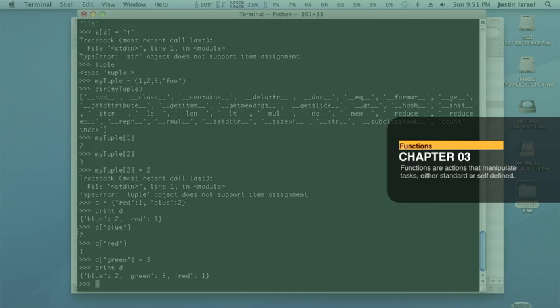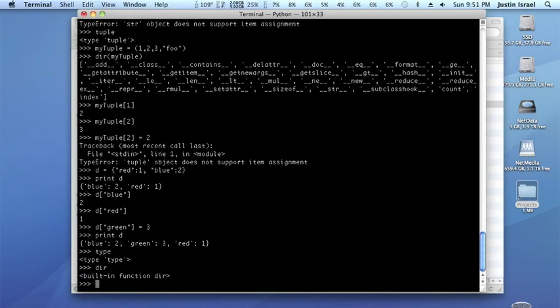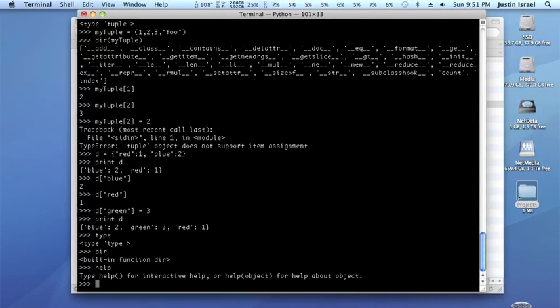Okay, so functions. You've seen a couple of the built-in functions, like type, dir, help, and you've seen some methods too. Methods being the functions that are attached as children of objects. But we can make our own functions, and the way you make your own function is with the keyword def, meaning define, and we can define a function called, let's call it test. And just like you remember when you call it, you put these parentheses here, and you can put in your own variables, but let's not do that yet. Let's just end this with a colon.